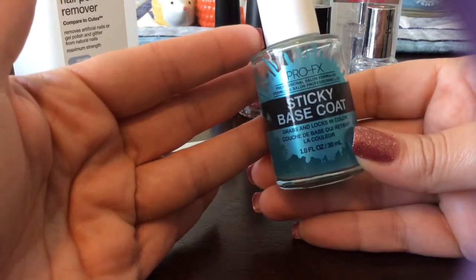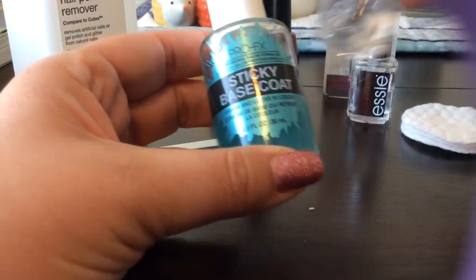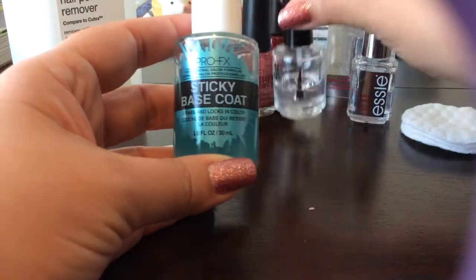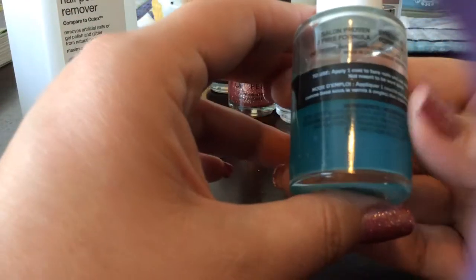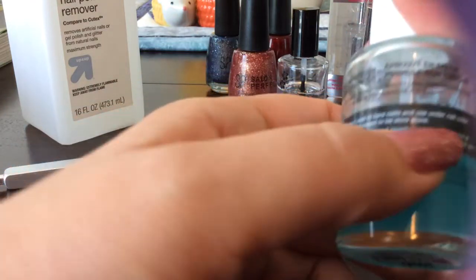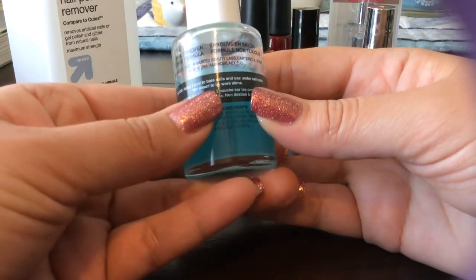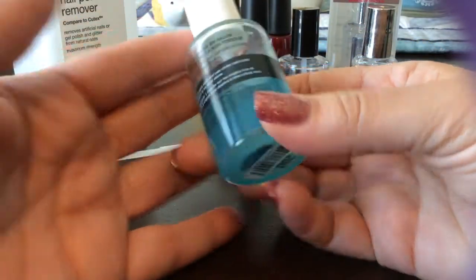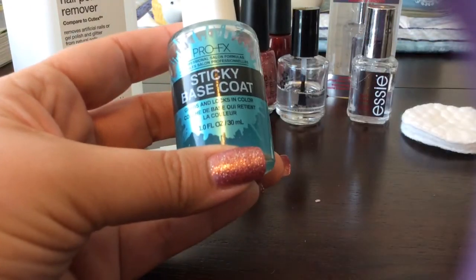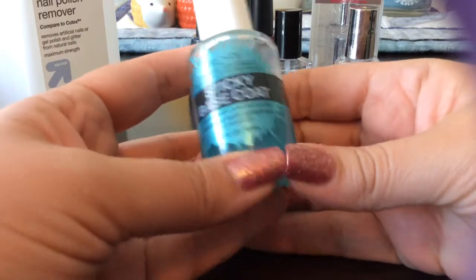So I got this from Walmart, and it's a big bottle. You can tell it's a full ounce, whereas your typical nail polish bottle is like half an ounce. So this is twice as much. And it's this blue color, and it actually even tells you on here you have to use it under nail color. Oops, I'm off camera. Use it under nail color, not to be worn alone. So I used to apply one layer, and I didn't really notice a big difference.